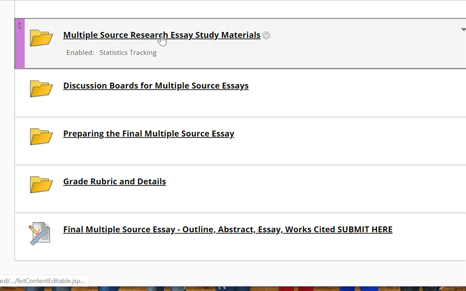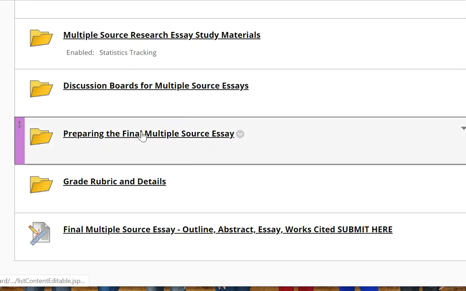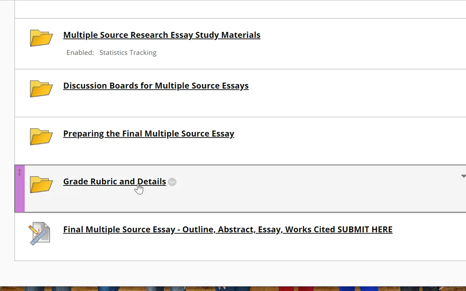This contains study materials. This is information about those same discussion boards that we were just viewing over there. This is information for preparing your final essay. This is the grade rubric and how you are graded for this essay, and that's an important thing to see.